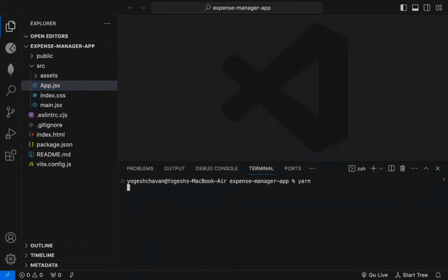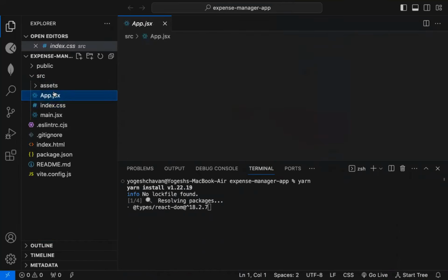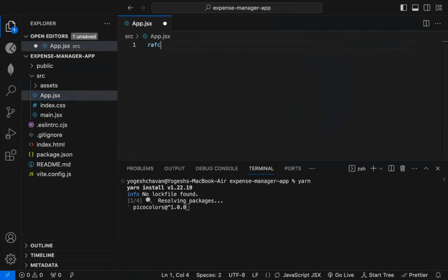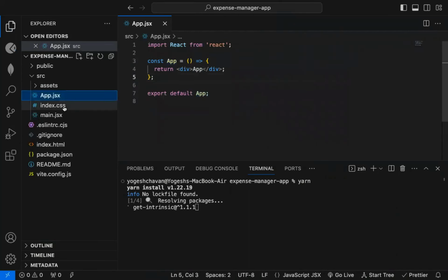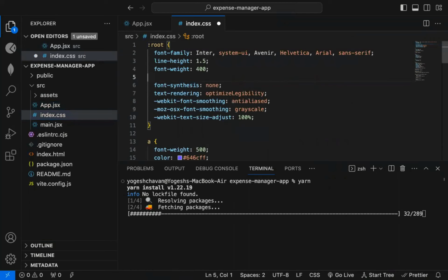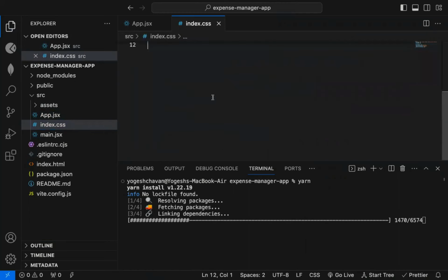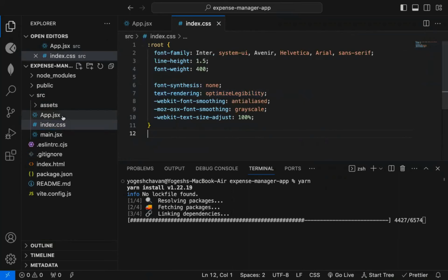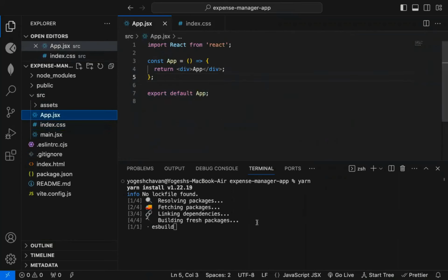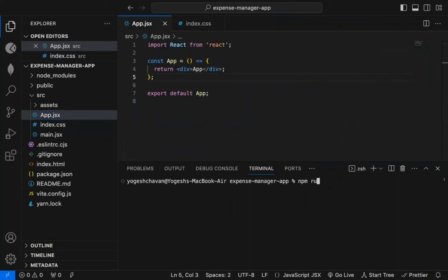You can just say yarn to install all the packages. Here I can create a new index.css. I don't need this background color. Let's install React Router DOM. When you say just react-router-dom, it will install the latest version, which is version 6. In future, if there is a higher version of React Router DOM, that will be installed.